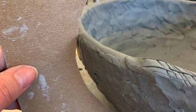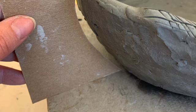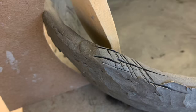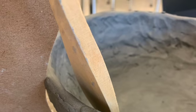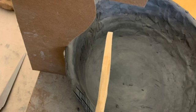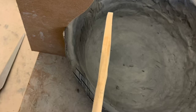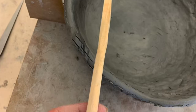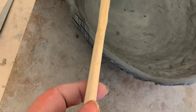If you come back the next day and realize part of your pot is not curving how you want, don't worry — you're just going to grab a wooden spoon and do something called tampering. You're going to very lightly use the back of the wooden spoon to tap on the area that needs to be more round, and that will help the clay move in the direction you need. You do not want to add too much pressure because you don't want to cause any cracking at this point.